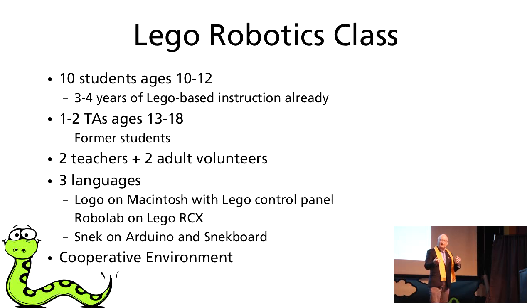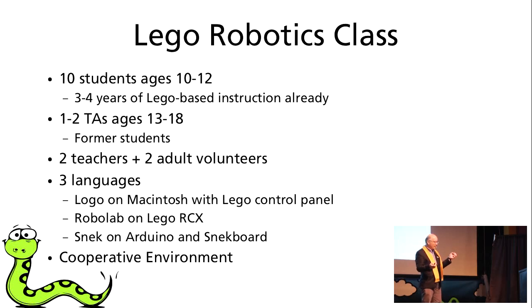And we are teaching the program in 3 different languages. We actually teach the students how to build robots out of Lego and how to program the robots in 3 different languages simultaneously. This gives the students exposure to 3 different kinds of programming environments because the students have different educational and learning styles. And so this kind of tries to find a learning style for each student and lets the students choose which environment that they want to build robots in for the rest of the year.